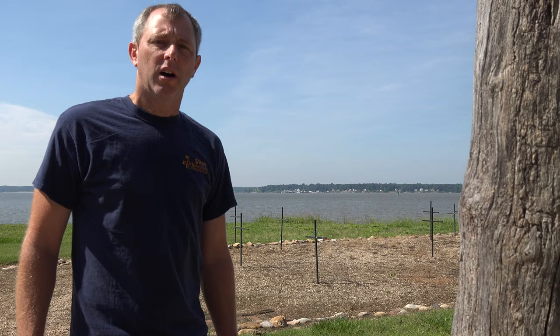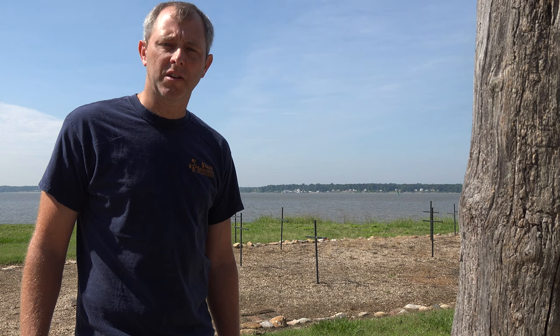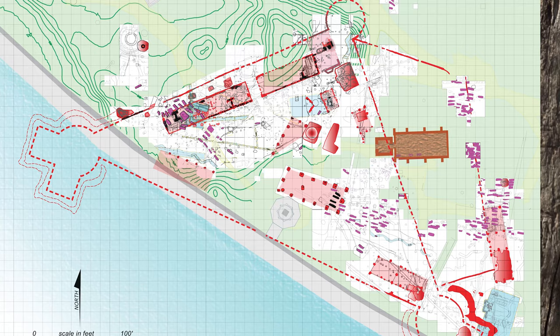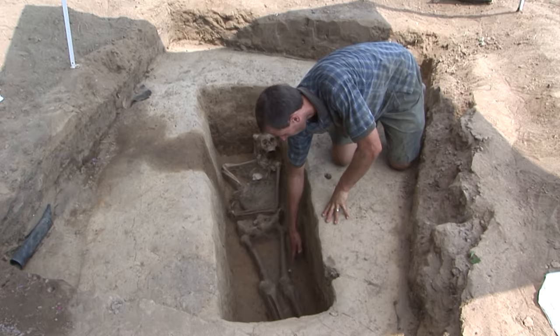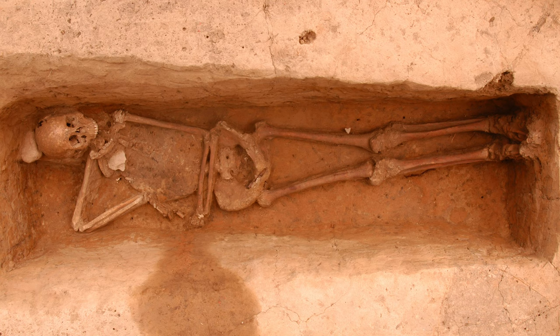That said, there were at least two colonists we would expect to be buried here who died during combat with the Virginia Indians. One of whom we believe we identified during our excavations in 2004 — the burial of a young English boy about 14 years of age, found in a grave shaft that ran parallel to the west wall, not far from where I'm standing. We believe this may have been a casualty of a skirmish with the Native Virginians because we identified a quartzite projectile point — a contact-period Native Virginian arrowhead — right up against the boy's left femur. He also likely had damage to his clavicle or shoulder region that could have been from combat as well.